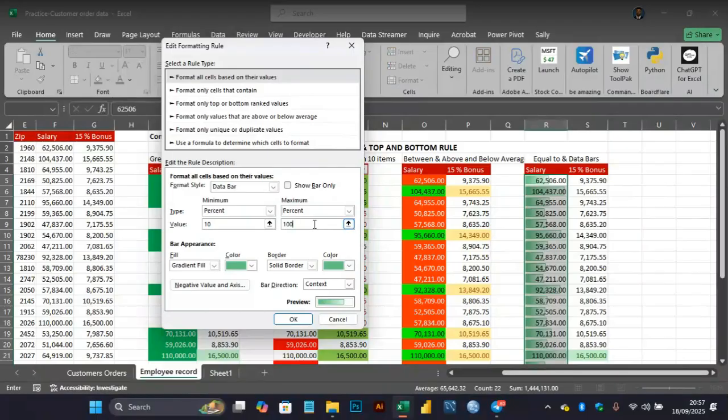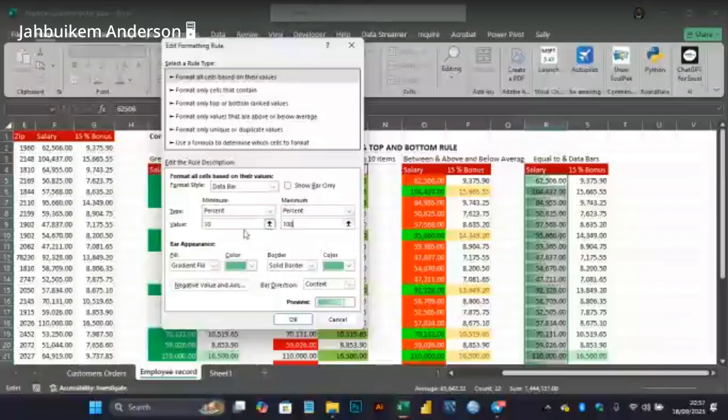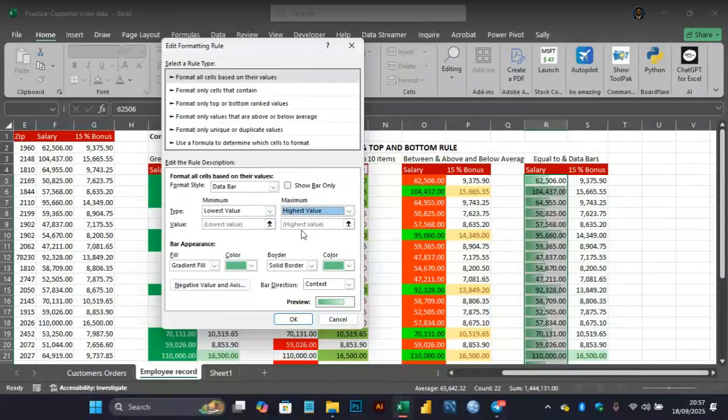So the choice is ours, depending on the kind of rule you want to give to the column. But in this part of the data, we are looking at the highest and the lowest, okay? If it was the percentage column, now we say, let us do it by percent. But because we're dealing with salary, we're going to do the highest salary and the lowest salary. That's highest value and lowest value.